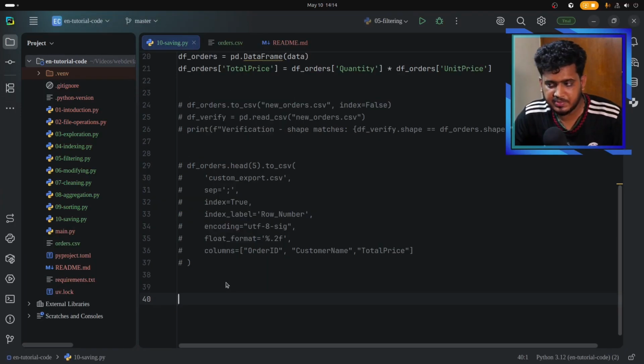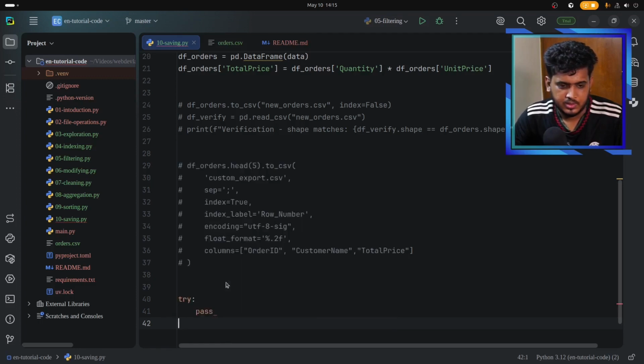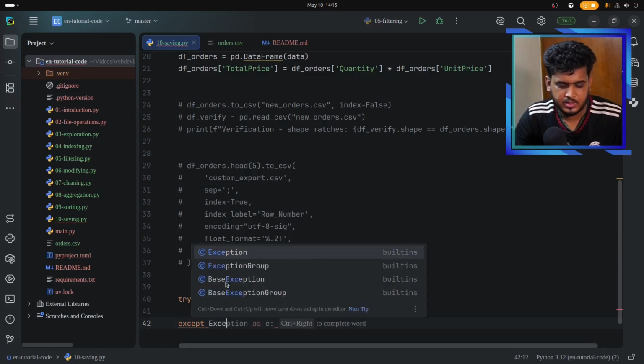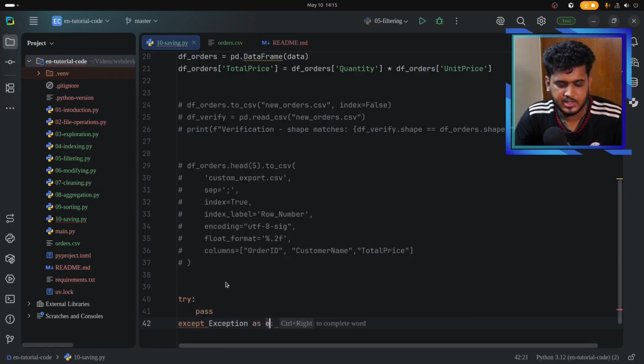We can also save this data frame to Excel format, Microsoft Excel. So let's use a try. Let me just pass it for now. Then except Exception as e.